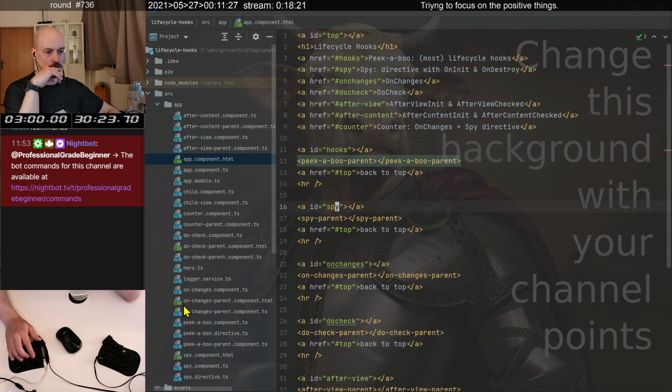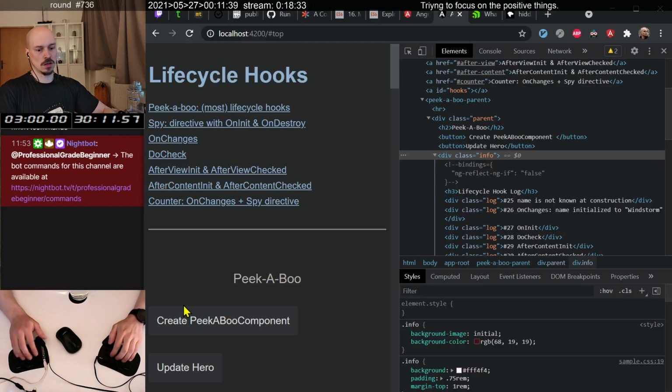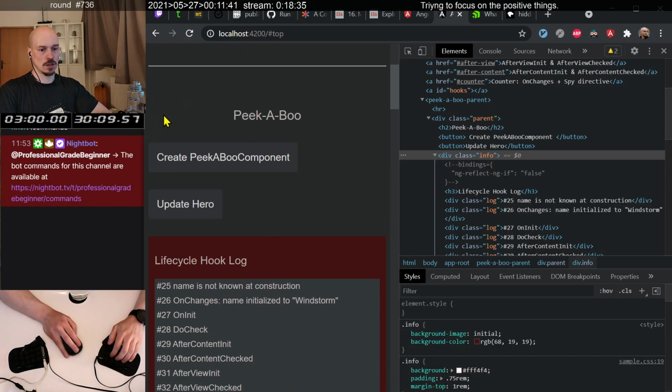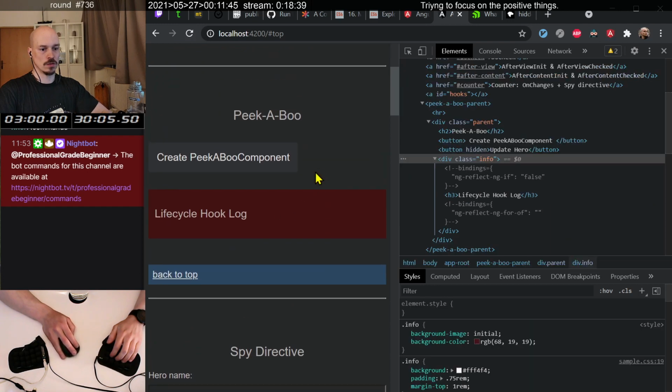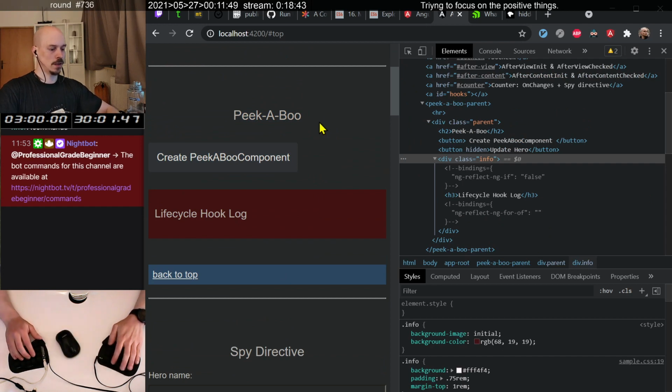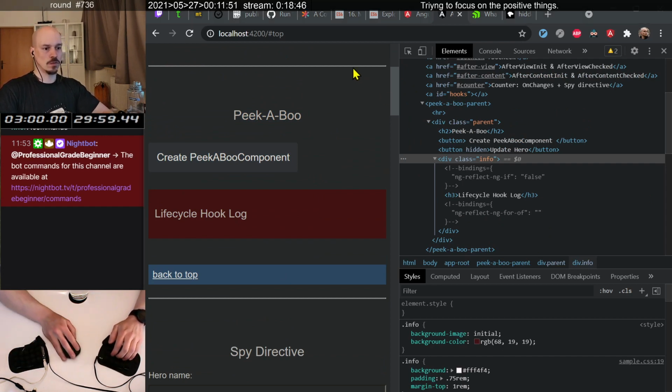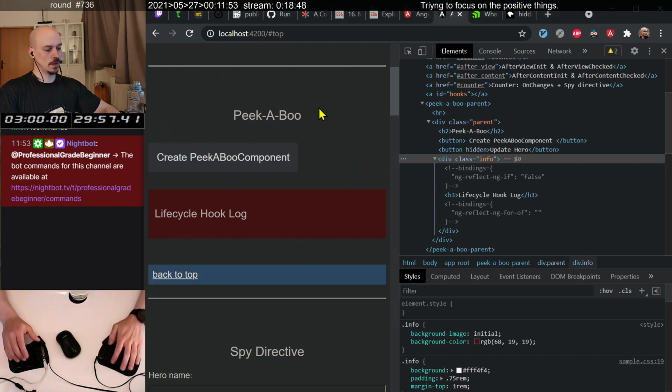Anyway, so we have the peekaboo. So we can go in here. So this is displayed here on the page. Okay, I'll reload it to get the initial status. So this is the peekaboo thingy, right? Between those two lines, I think.